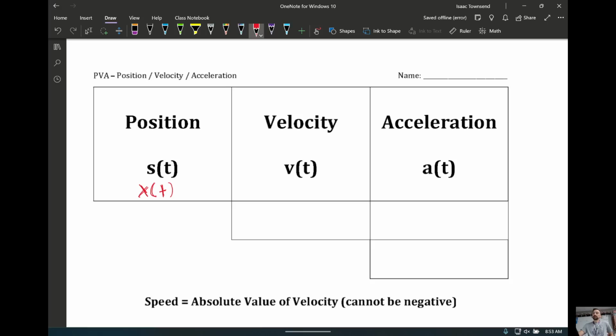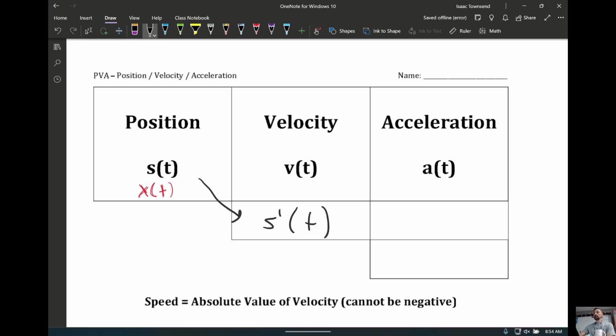Okay, but then we have this thing called velocity, which is very similar to speed. It's not exactly the same thing as speed. We'll talk about that down here. But if you think about how something is changing at an instant on a position graph, that actually ends up being the velocity. So sometimes for velocity we call it v of t, but it's also found by taking the derivative of position. If you take all of the slope values of a position graph and make a new graph, you end up with a velocity graph.